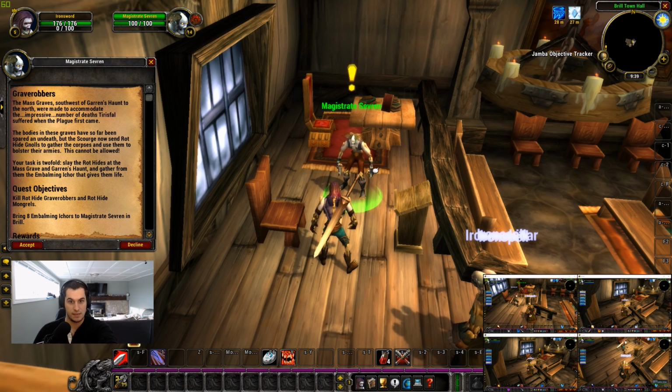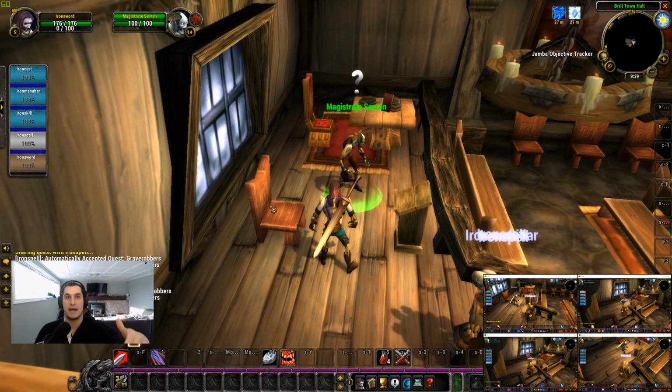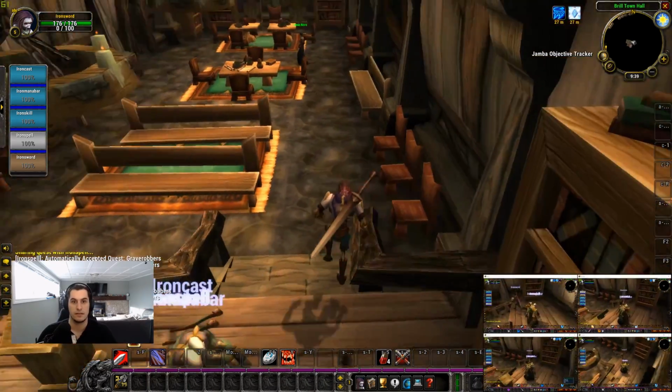So here I am, I'm accepting a quest on my main guy, and my 4 other guys accept the quest. Boom, just like that, automatically he'll share the quest with the other 4 and they will automatically all accept it. And then I have my information here saying they all have the quest. Then you want to double check, it'll say 4 and 4, just like Blizzard lets you know, right?